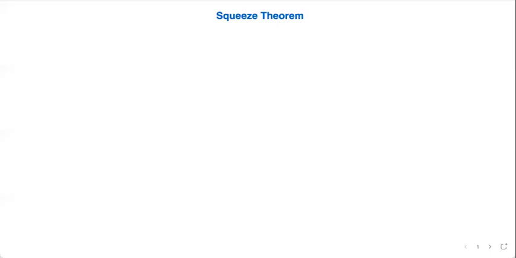The squeeze theorem is applied a lot of times when you have either a trig function that you can't really solve for, or even a three-part inequality that's pre-set up for you, okay? So for example, if I gave you something along the lines of the limit as x approaches 0 of x squared sine of 1 over x.